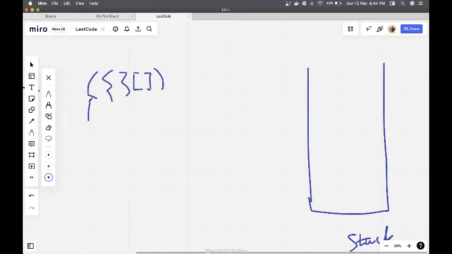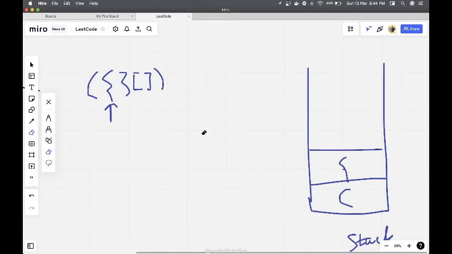Let's see. We are starting from the 0th index. This is an opening bracket. We push it into the stack, right? Now we are here. We see this is an opening bracket. We push it into the stack. Again we are here.